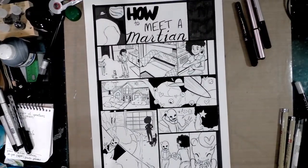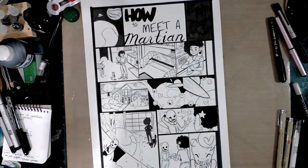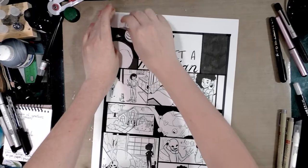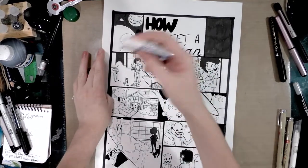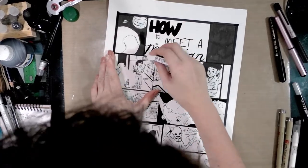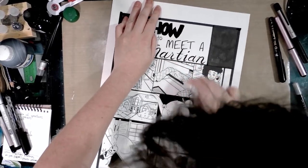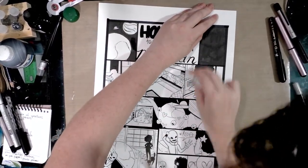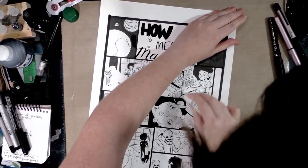Alright guys, it's been 24 hours, so now we can erase, do special techniques, and do corrections. And if you didn't bother to tighten your pencils any, or if you didn't need to tighten your pencils any, then you probably don't need to do this step. You can just move on to the next, but I did tighten my pencils, so I will come in here and erase. And I recommend you use a white vinyl eraser when you're erasing a pencil like this. It is less prone to pulling up your ink, which means you're going to have fewer issues with ghosting.